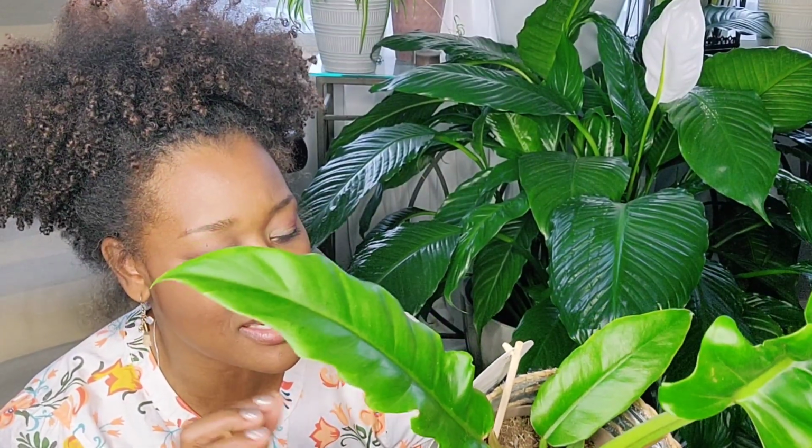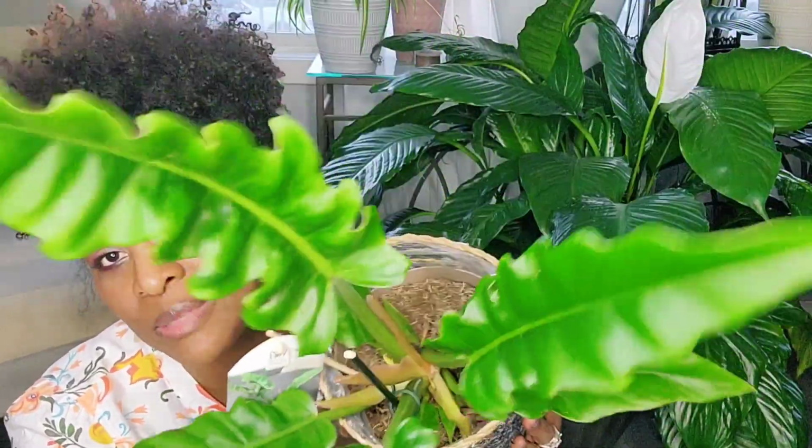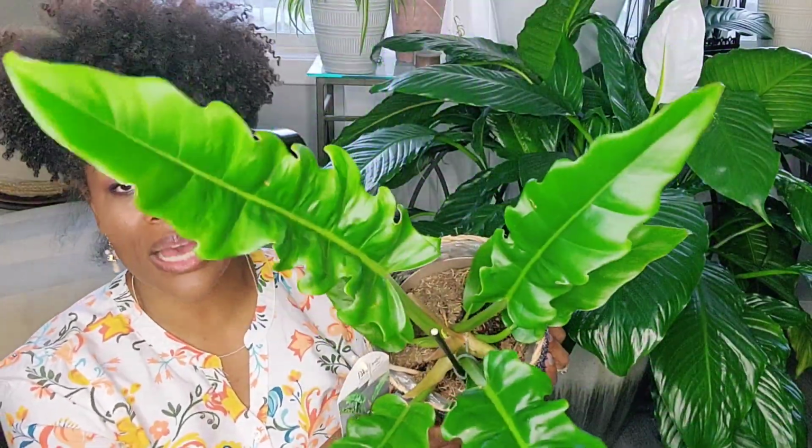Anyway, I got my Ring of Fire, and there's another tag that was on it that said it's the Narrow. This is a cocoon collection, spa collection. Yeah, I could totally see this in a spa. This would be great in a spa. Right, Carlos? This would be great. This is beautiful. I love this plant so much, and I know I've seen these get pretty big, and I like the big leaves. It's a lot easier to keep the big leaves clean, so yay, Ring of Fire. I can't believe I found her. Oh, I worked so hard to get her, and now she's mine.